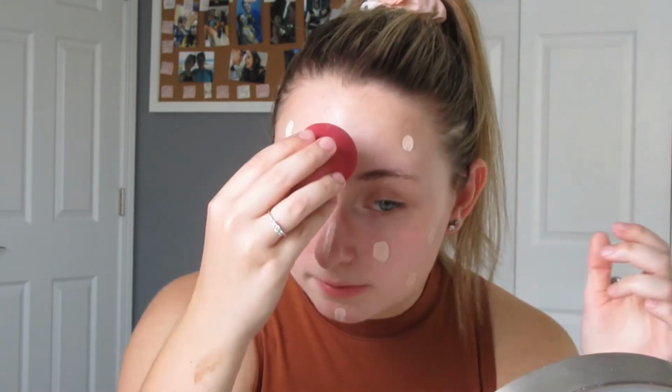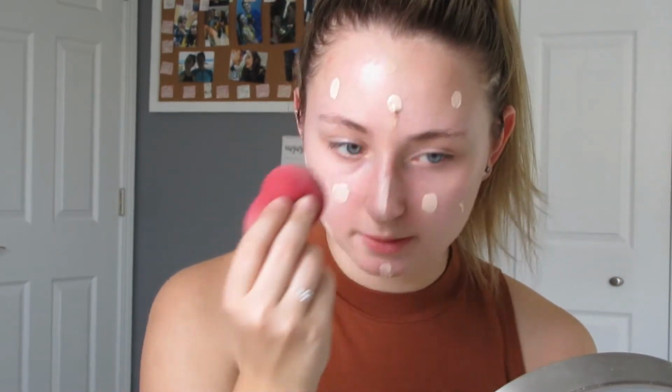Recently I've been trying to use a little bit more foundation because I realized that my gross redness pokes through sometimes. Anyways, then I take the CC Plus cream in the shade Bare Light, which is too dark for me. Do you get what I'm doing? Okay. Then I take some of this, because the thing is my neck is pale, but my arm's so much darker. So my face always looks so much lighter than my body. And then I take a Morphe sponge. I usually wet it right before, but I did my makeup a while ago.